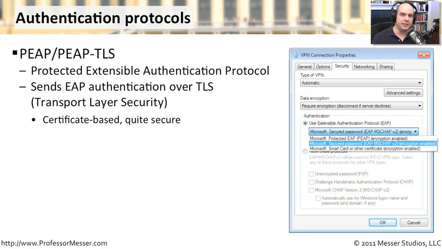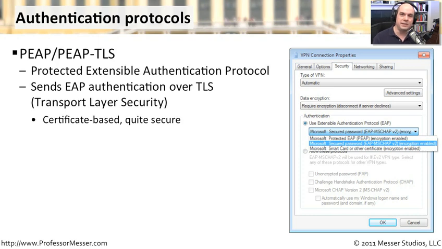One of those new types of technologies — used almost everywhere — is Extensible Authentication Protocol, abbreviated as EAP. If you encrypt that authentication protocol, it becomes Protected Extensible Authentication Protocol, or PEAP, encrypting EAP authentication over TLS. It's very similar to the protocols used to encrypt data to a web server. It's certificate-based, very secure, and not just Microsoft products but many many manufacturers take advantage of EAP and PEAP — it's a very standard approach.